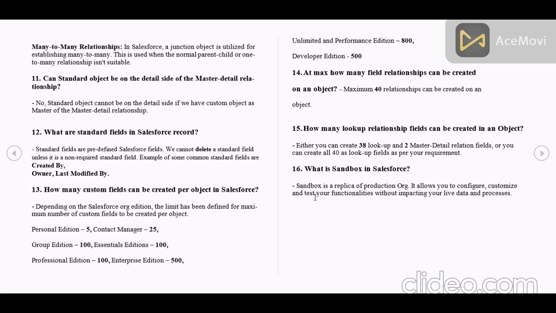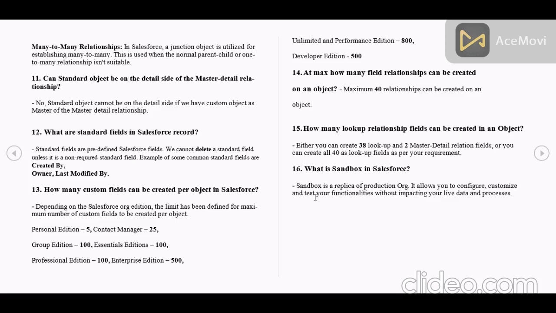For personal edition it is 5, contact manager is 25, group edition is 100 fields, essentials edition is 100, professional 100, enterprise is 500, unlimited and performance edition is 800 fields, and developer edition is 500.